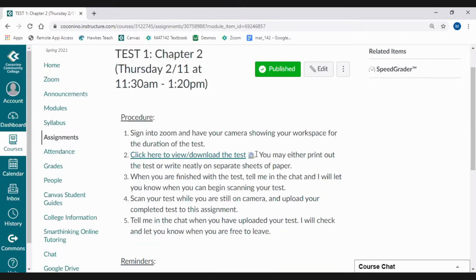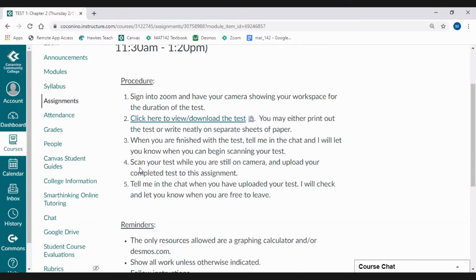Are there any other questions about how this test will work? I remember you mentioning that we could have multiple Zooms open during the test. May I use my telephone for that Zoom?